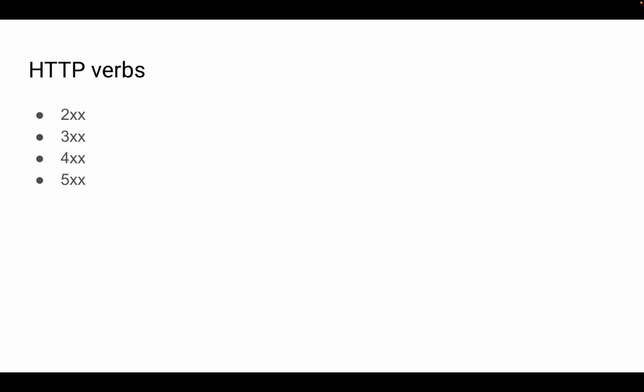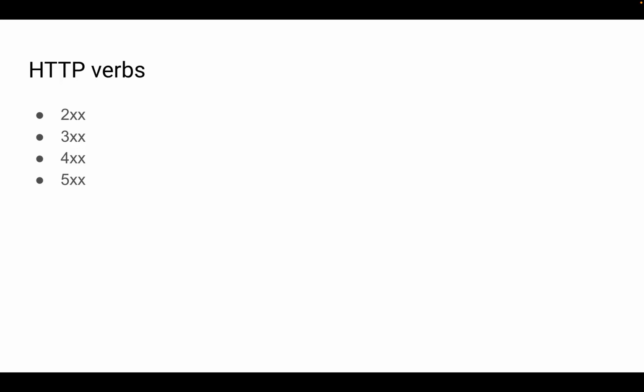And besides the HTTP verbs, there are also the status codes, like you have 2-something-something, 3-something-something, 4-something-something, 5-something-something. So 200 means it's okay. So when I try to search for something and I get 200, this means that the server found results. If I try to post something or save something in the database and the server returns 201, which means that the object or the user or the customer was created. So this means that's all good.